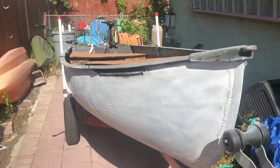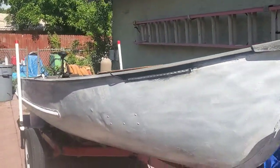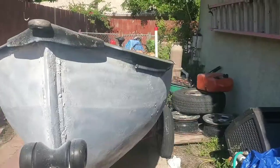Alright, so the boat is being primed. It's been sanded, it's been power washed. I'm priming it. Doesn't look too bad.